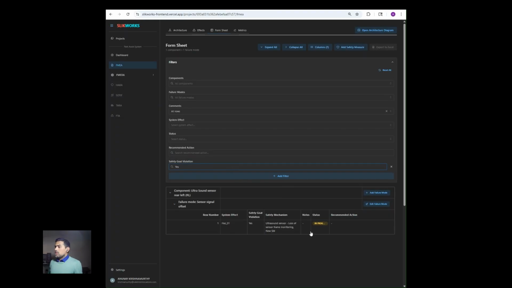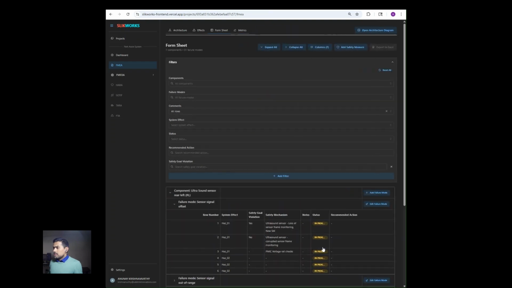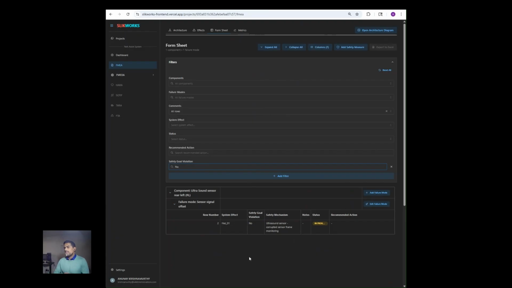Yes. So it'll automatically dynamically filter. And just to try another example here, safety goal violation, no. And if we search by no, it's going to filter out easily.